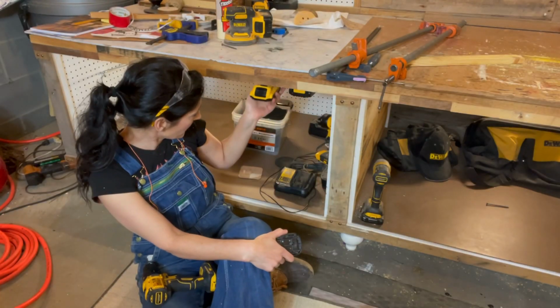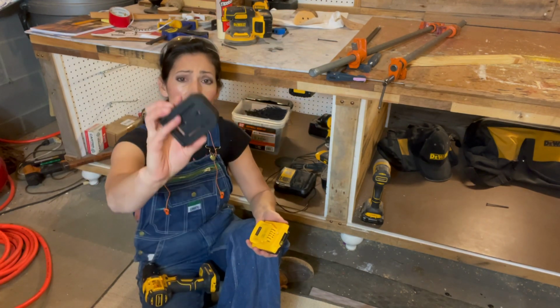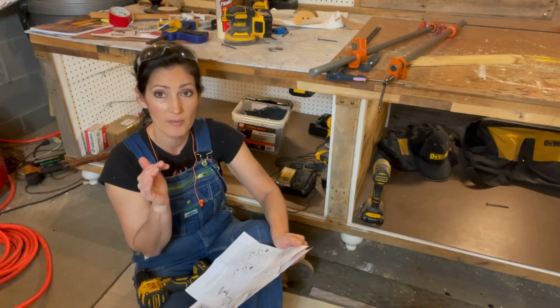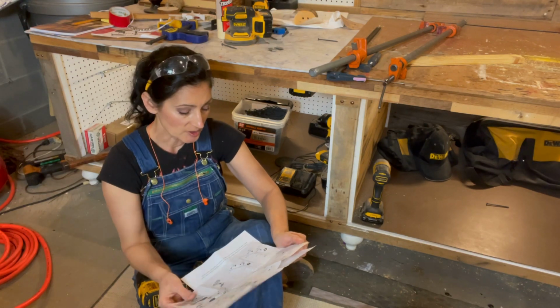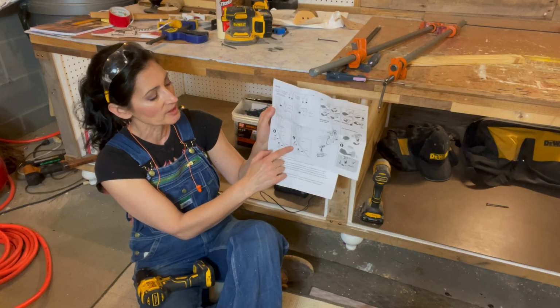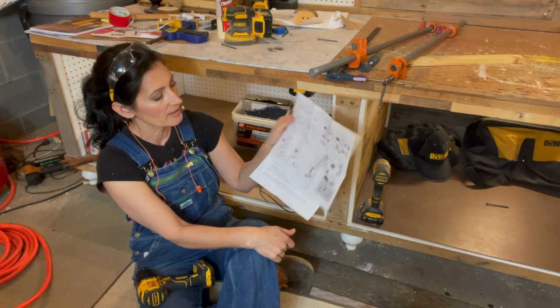I've already mounted a couple of my batteries here just as a trial run. So you'll see there are two areas for screws. You do not want to mount these into drywall. Things will be too heavy, they'll fall out, then you're going to be all mad, and then you'll be mad at me. It very clearly says, if you didn't see it the first time, it says it 2 times here, do not mount this in drywall, mount it into a stud.